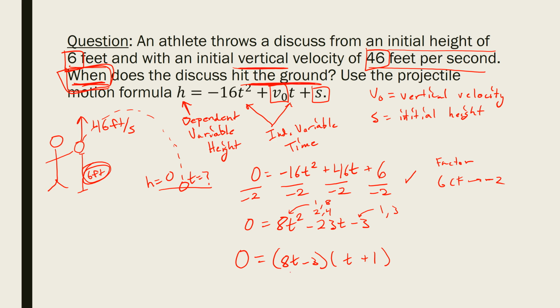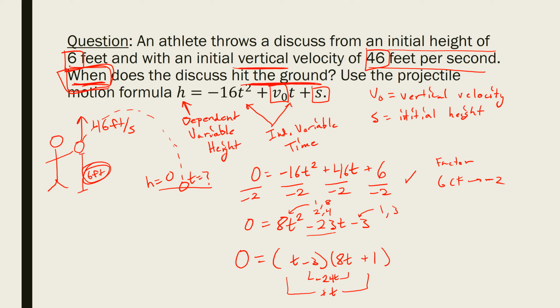Let's see, I have the first terms working out, of course. I have the last terms working out. Remember, for this type of foiling, I basically just need to check the middle two terms. This is negative 3t and 8t, so that's no good because that combines to 5t. Let's try rearranging the 8t and the t. Remember, rearranging might affect something, and I think it'll affect it in a positive way here. Let's take a look. I have negative 24t, and then my outers are plus t. Sorry, I keep switching to the next slide. Hey, that combines to negative 23t. So this is the winning factoring.